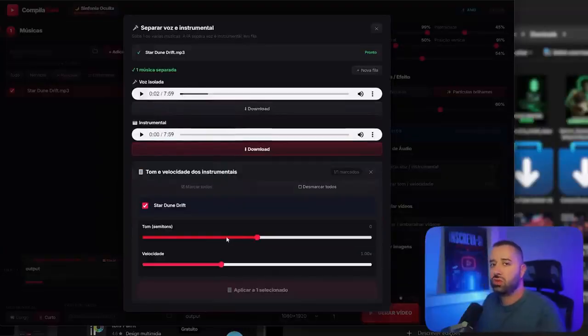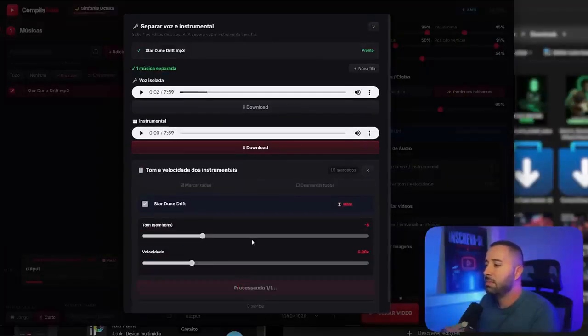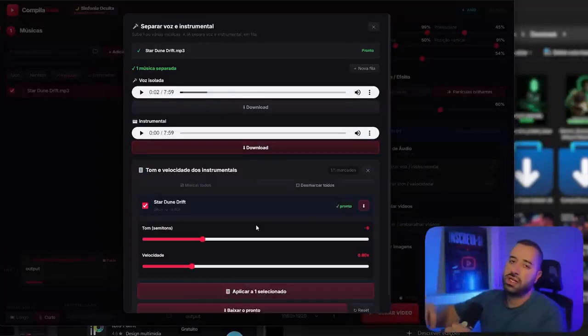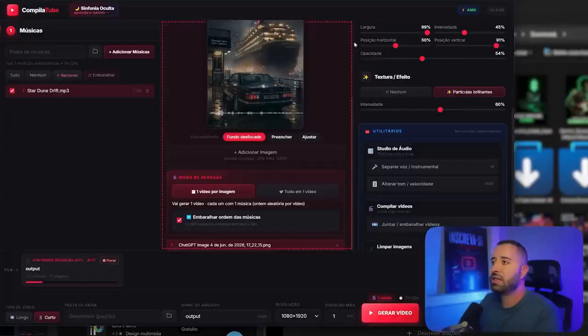And this is where we're going to make changes in Suno. I explained this strategy in more detail in the training, but in short, we're going to lower the pitch a bit here and decrease the speed, then apply it. When we apply it, it will generate the file with the music separated, just the instrumental but with a different pitch and speed. Then you can upload it to Suno and it really speeds things up because you don't have to keep using several different tools online, subscribing to multiple plans, or dealing with slowdowns.